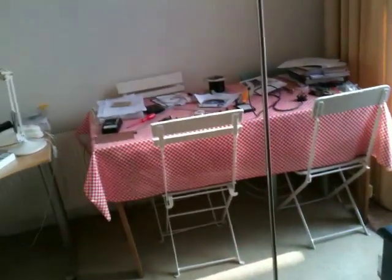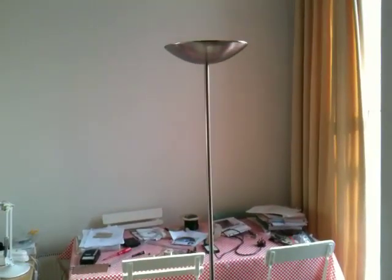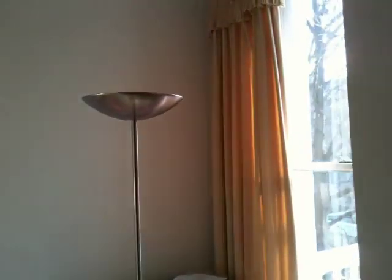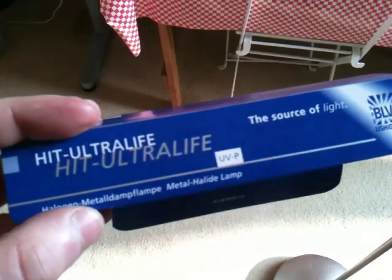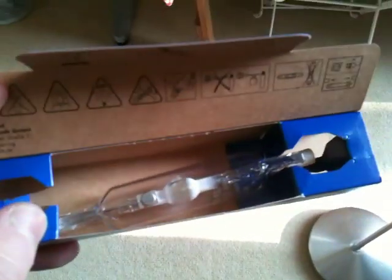It all comes down to new lighting technology. I'm going to swap out the light bulb for a more efficient one. The lamp I'm going to be using is a double-ended 70-watt metal halide lamp. It's 118mm long and takes an R7S fitting, which is exactly the same as the linear halogen, so we can just swap it out. It's a little bit wider, but there is enough clearance in the light fitting to install it.